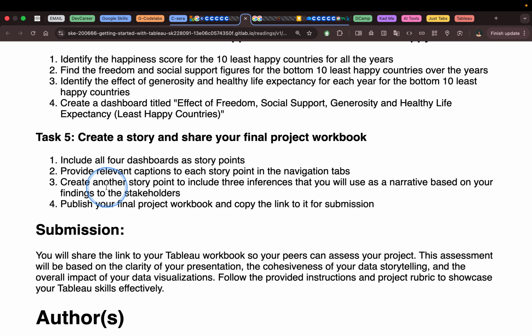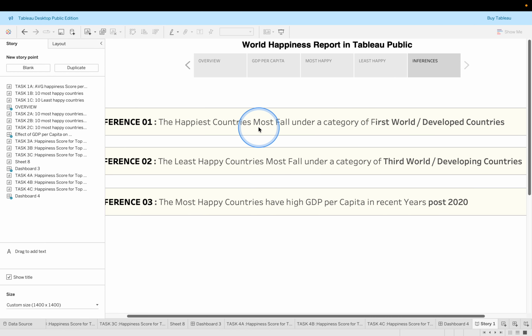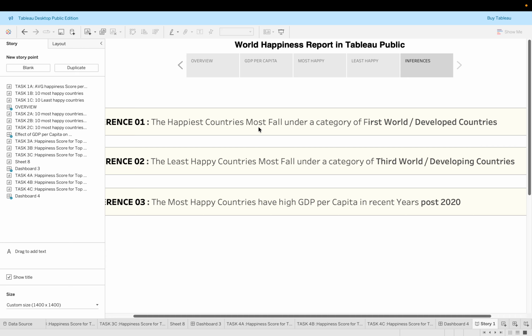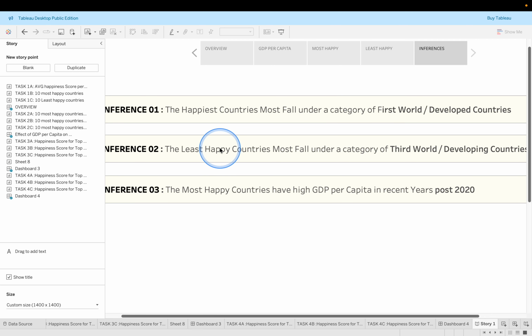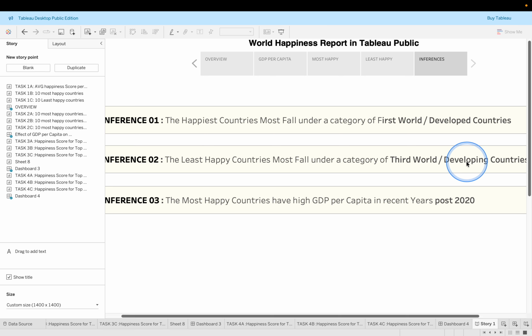we're asked to create a story point to include the 3 inferences. So here we have 3 inferences. Inference 1, the happiest countries mostly fall under the category of first world and developed countries. For the least happy countries, most fall under the category of third world and developing countries.